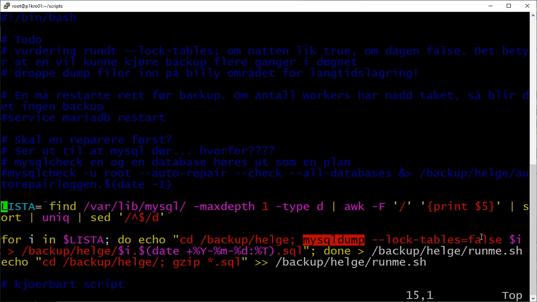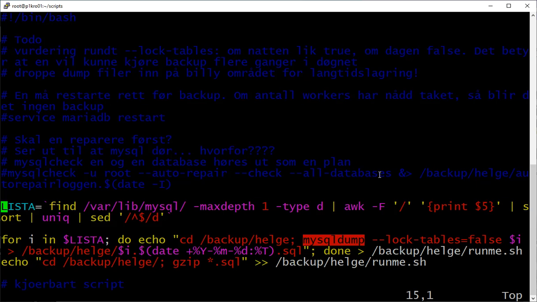Some people might say that, well, then you can end up with an inconsistent database. I agree. If it would be very large databases, I wouldn't do this. Or large is not the problem. The problem is how frequently they are updated. I know that the databases I have are not used in the night. No one is updating because everyone is sleeping.